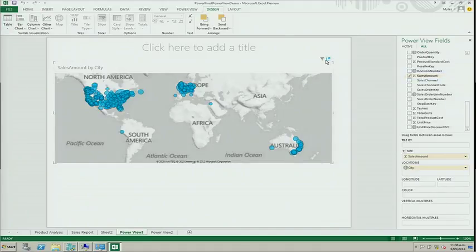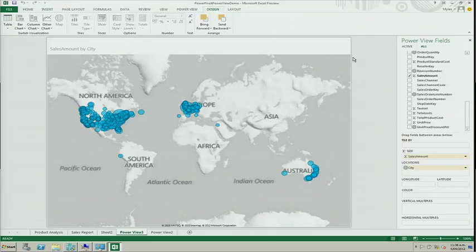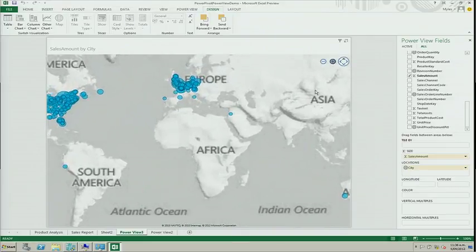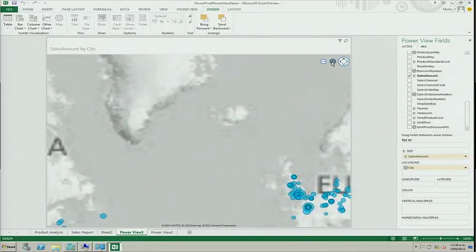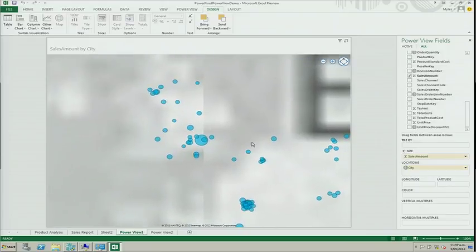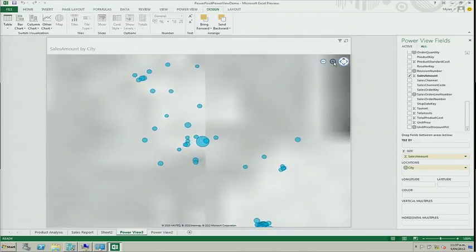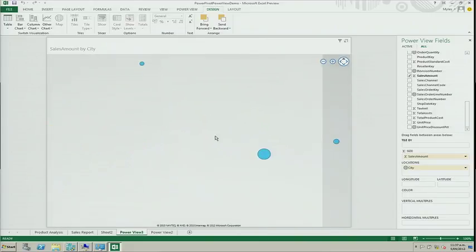So let's just pop this right out, expand it out. And again, I can just completely drill down into where that actual sale was, that location, right down to the street level. And again, this is very exciting because it's a lot easier for the business user to work with that data. I'm just waiting for it to catch up. I have to apologise, the internet's a little bit slow.